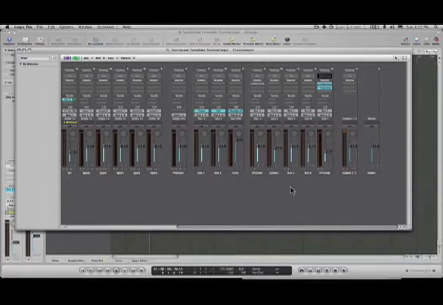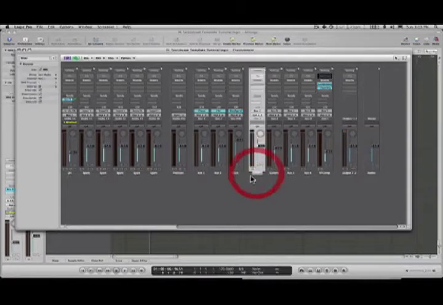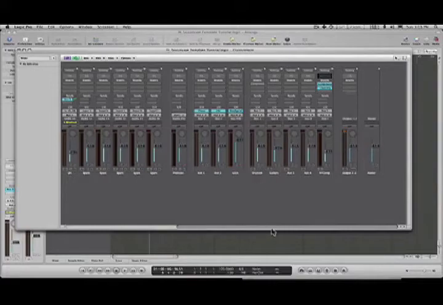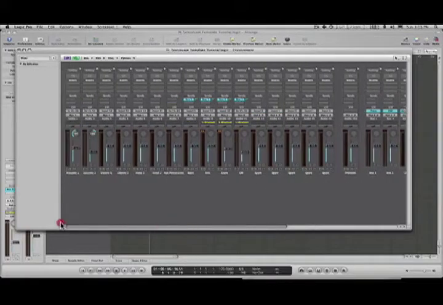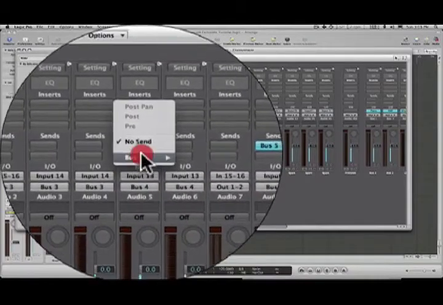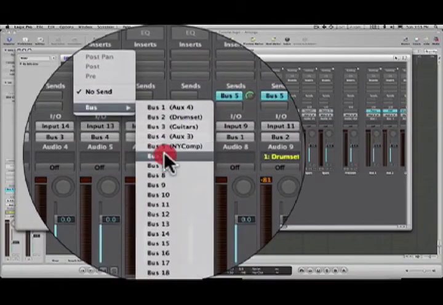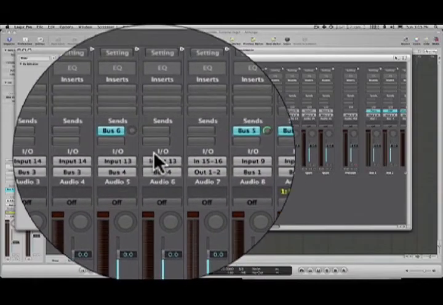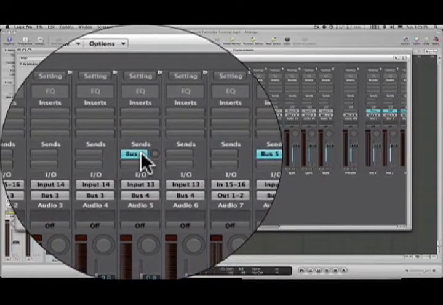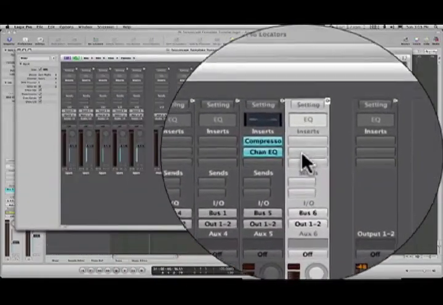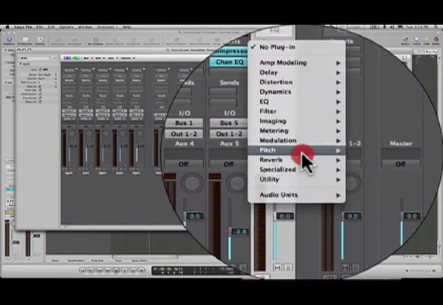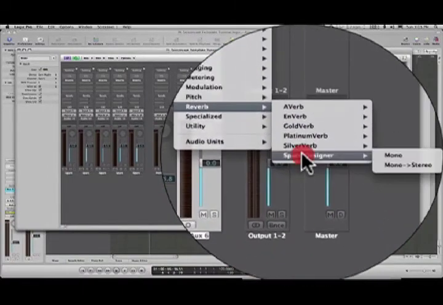Anyway, that's routing and setting up some default routing. I was thinking I was going to set up a reverb for everything, which I'll just do that right now, just to show you how you might do that. Say on my vocal, I want to send it to bus 6. I normally do this on bus 1, so this is why I kind of messed up, I think. Go to bus 6 here, and we'd set up a reverb space designer.